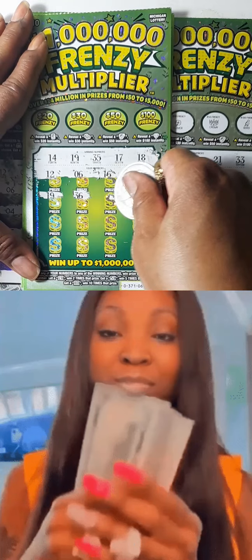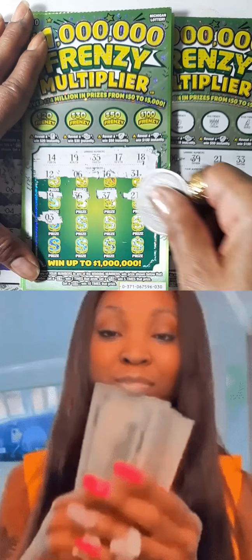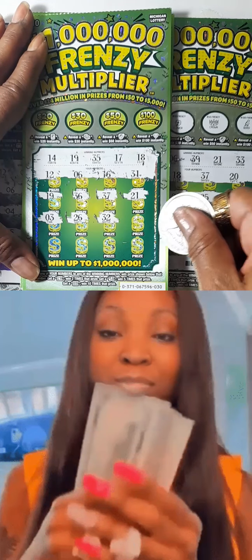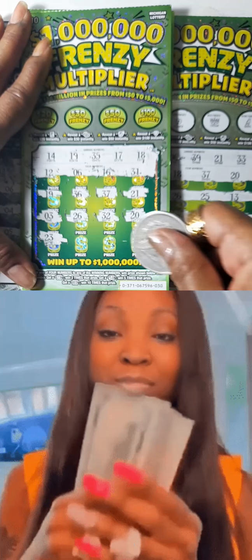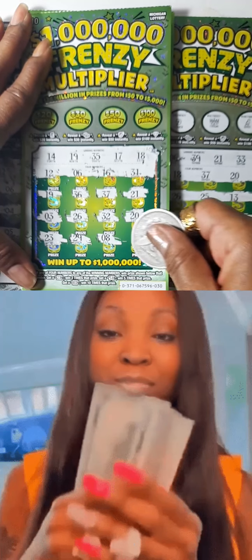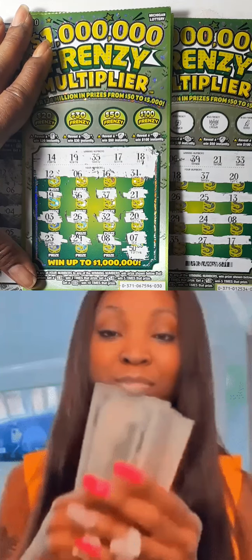36. 37. 21. Come on. Give us a little more. A little bit more. 3. 26. 32. 20. Last and final row, will we find some more? 23. 29. Number 8. Clutch corner. We have 50 in the clutch corner. Let's take a look. 7. So, we did find just that one win in the number portion.